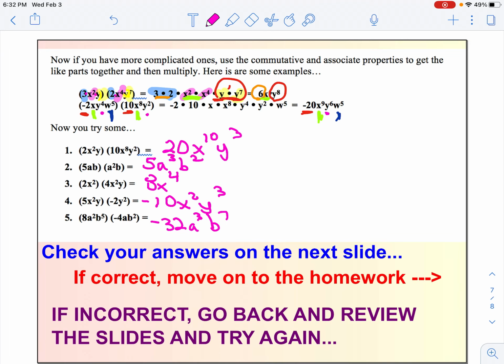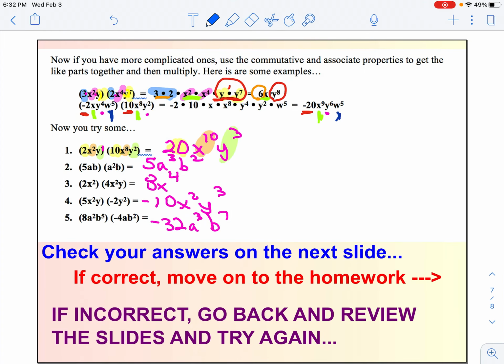So here are all the answers. Take a look. Move on or continue listening to the video for the explanations of these problems. Okay, on this number 1, I have to multiply the 2 and the 10, and that gives me my 20. Then I'm going to multiply the x squared and the x to the 8th together, and that is going to be 10 x's all together being multiplied. And then last but not least, I have 1 y multiplied with 2 more, which gives me 3 y's all together. And sometimes students get a little messed up because they forget this is like y to the first, so you have to add the 1 with the 2 to get the y to the third.